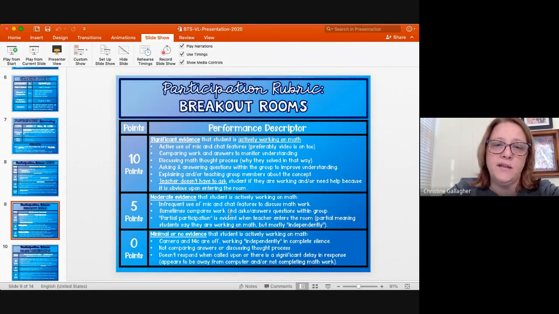They might be working together occasionally and comparing answers, but basically they're pretty much working partially together. They only ask each other if they need help. They're not really discussing the math when they're checking each other's answers. It might just be, well, this is what I got. Okay, we agree. All right, let's do the next one. And that with no discussion. So they pretty much will tell me that they're working independently and checking in occasionally. So that would get a student 5 points.